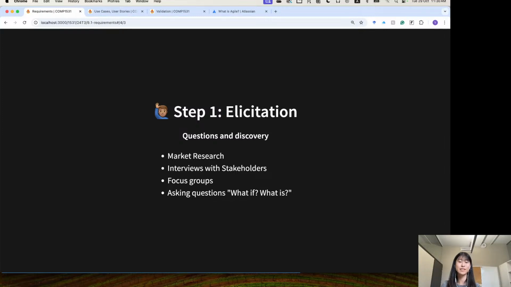And then you ask questions again, like what you want to use the system for, how you want the system to be, and what challenges you currently have with other systems. In this way, you can understand what the users need. So this is the first step in requirement engineering.